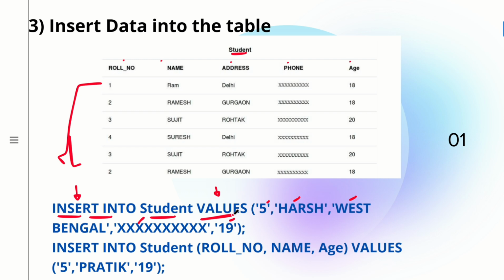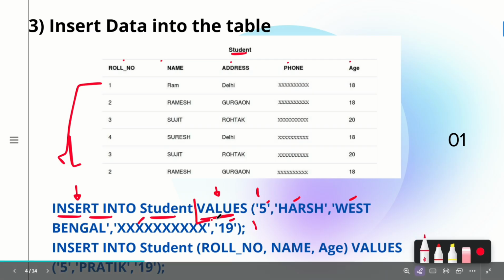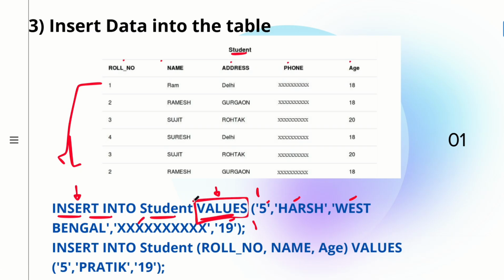This is a very important keyword. I've seen many people forgetting it. They just write insert into student, and then they write a parenthesis and start inserting the values. No, you have to remember that there is a keyword called values, because values are what you are inserting into the data table, right? So remember that you have to write insert into student, or the data table name, and values, you have to always remember that you are inserting values, and then you can open your parenthesis inside which you can pass all the data.